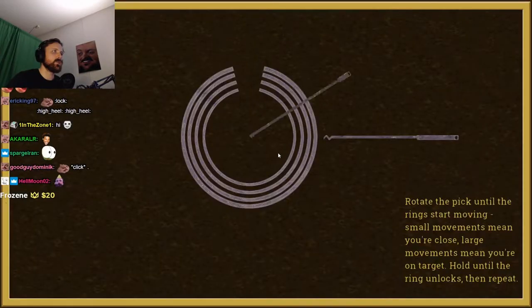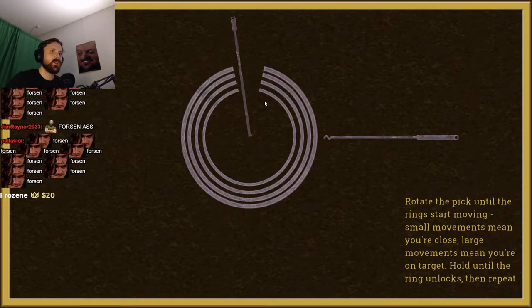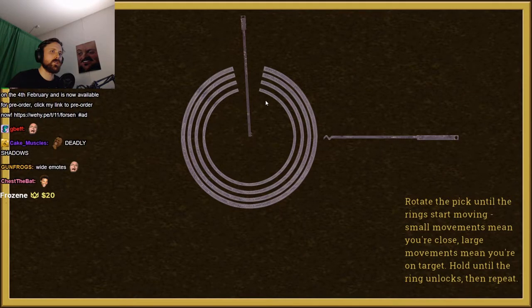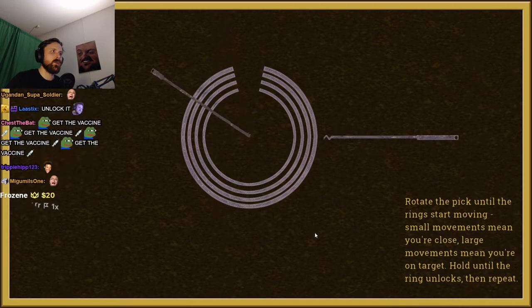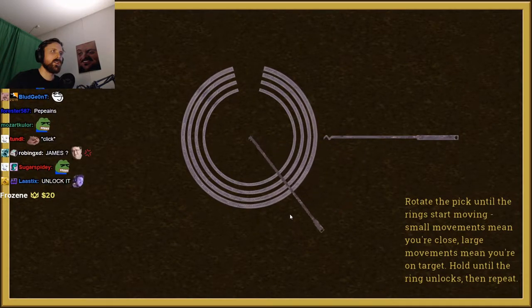Thief, Deadly Shadows. Rotate the pick until the ring starts moving. Small movements mean you're close. Large movement means you are on target. Hold until the ring's unlocked. Oh my god, sensitivity for four-dimensional beings. What the fuck?